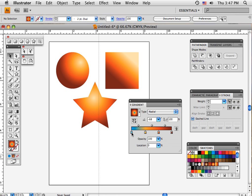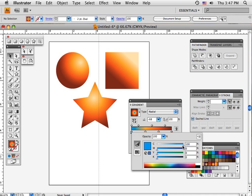And copy the bucket out, option key, and move it out, and then say click click. Let's go back to this one first. Click click and make it a lot lighter blue, almost a white blue.